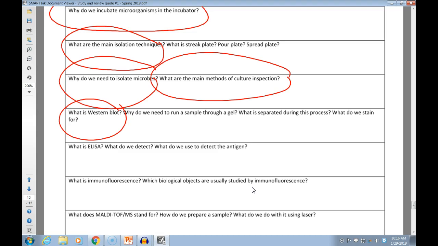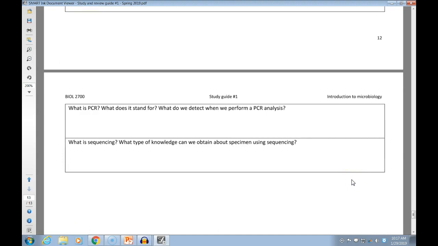This is, I promise, going to be the kind of questions that you're going to see, okay? We identify the antigen that is captured by the antibody on the plate: ELISA. We separate proteins first and then identify the protein of interest using antibodies: Western blot. Make sense? Have a general idea what's going on so you can recognize the description. Am I clear? So we separate proteins in the sample and then identify the protein of interest using antibodies. It's Western blot.